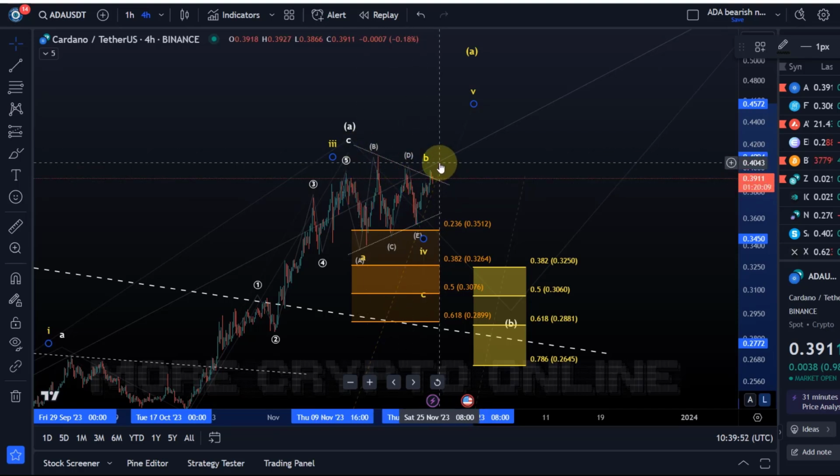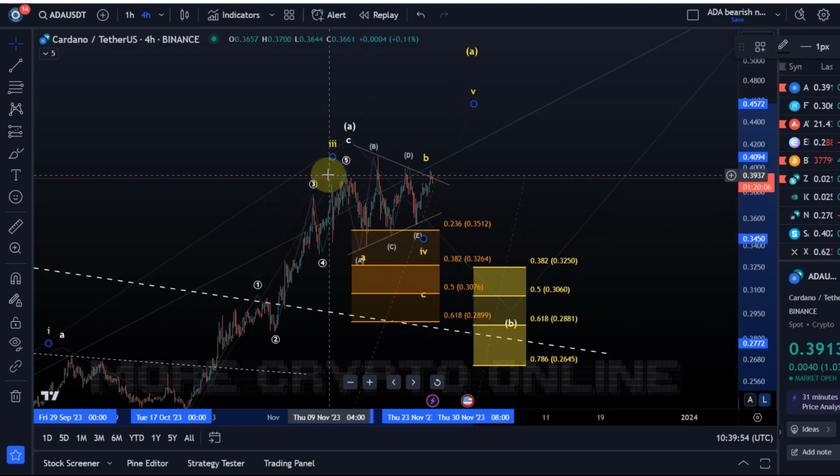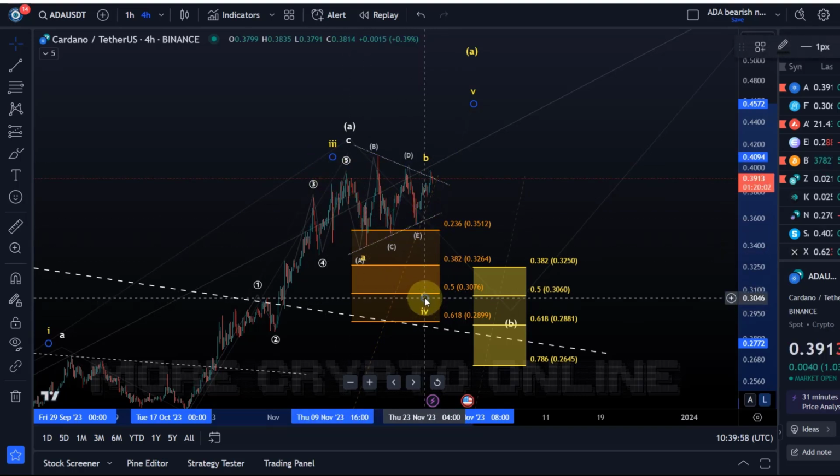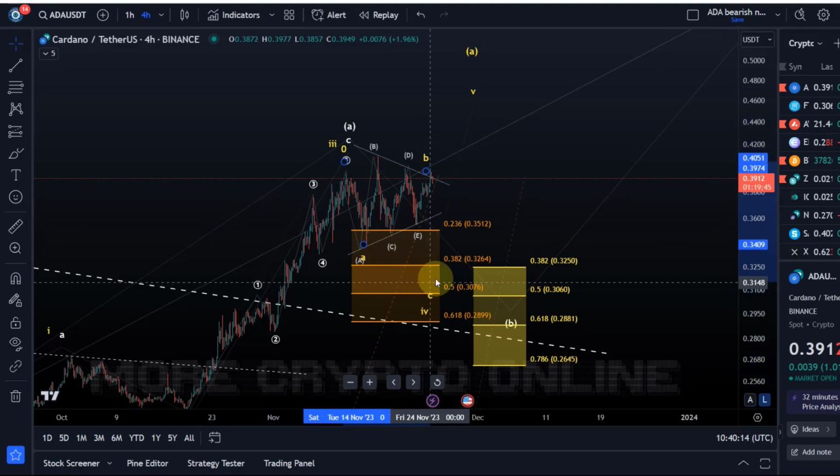However, a triangle can also break the other way. Wave 4 can also unfold as a simple ABC structure, and this B wave could be a triangle, which might have topped here with the latest high. Then it should now break down and give us evidence for that. If we break below the E-wave low at pretty much 35.5 cents, then we get a C-wave down lower into the orange support area before wave 5 starts.